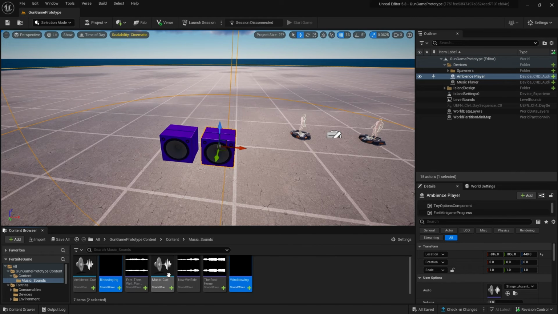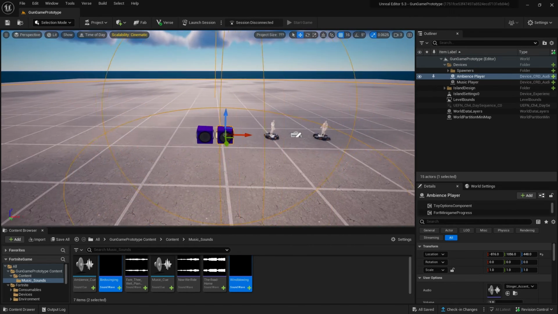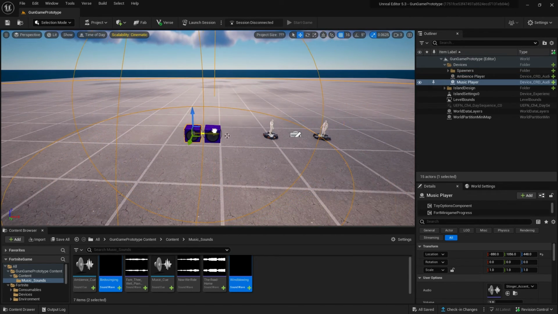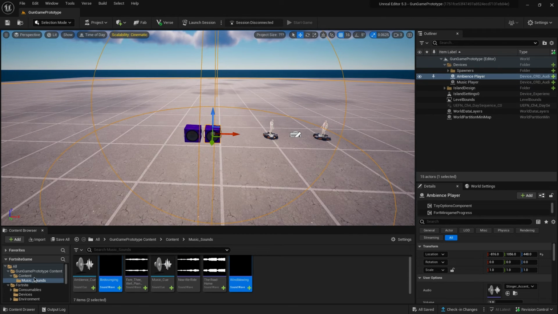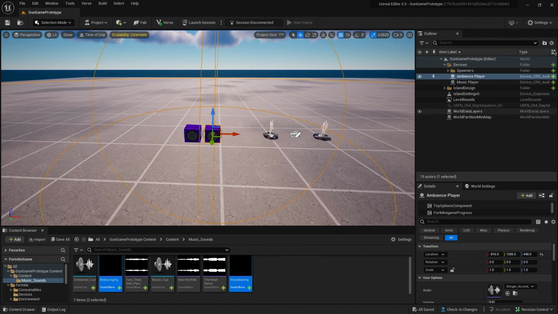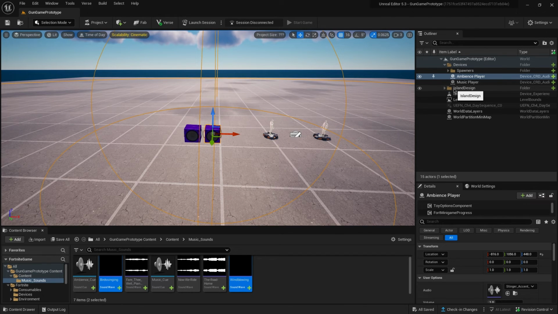Alright, and then once we have those cues, it's also really plug and play simple. We want to have 2 audio devices. I like to keep everything organized. So whenever I'm over here, not only am I making folders down here in our content browser, but I'm also making folders in my outliner. And this keeps things organized on kind of the granular spectrum.